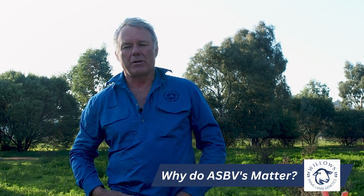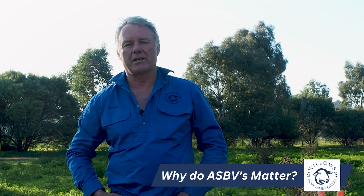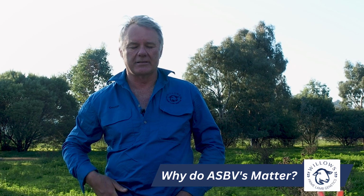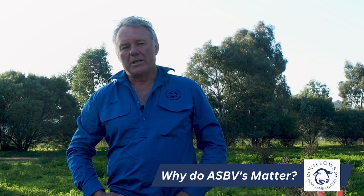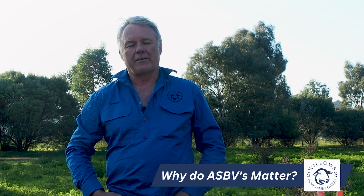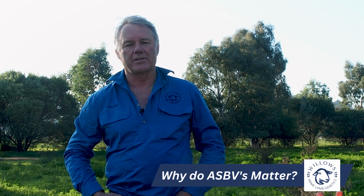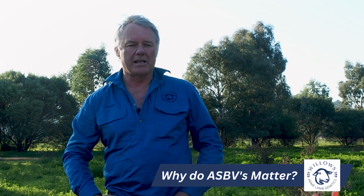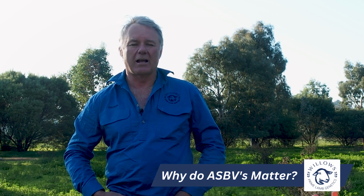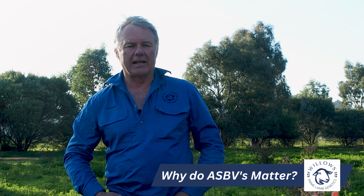And when we consider that the back loin muscle is the muscle that we measure to determine that ASBV, and that follows through to the value in the retail cuts, if we're going to select for muscle, you might as well be selecting for muscle, not just fleshy hindquarters. So we even have to make that decision where we put the priority back on an ASBV or a trait that we know is measurable, rather than on what just looks good. And so that can even be challenging in our own business.